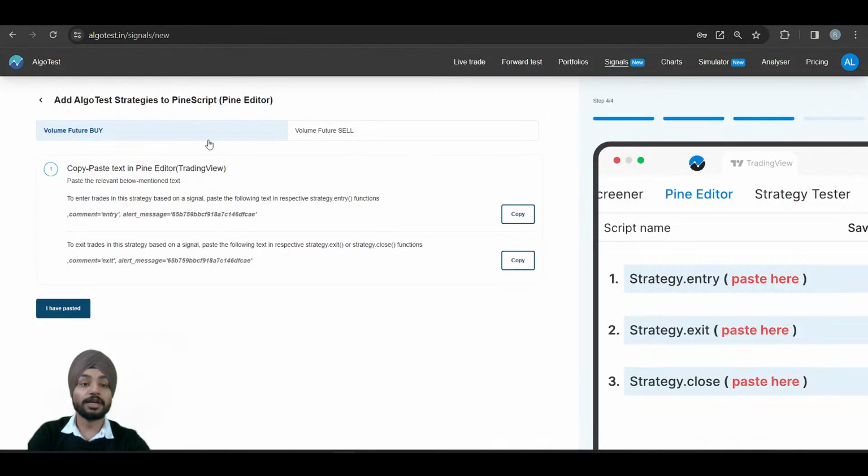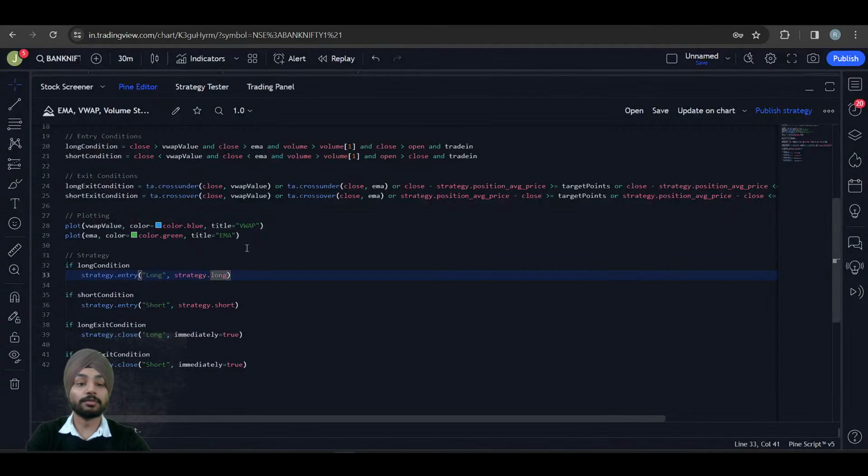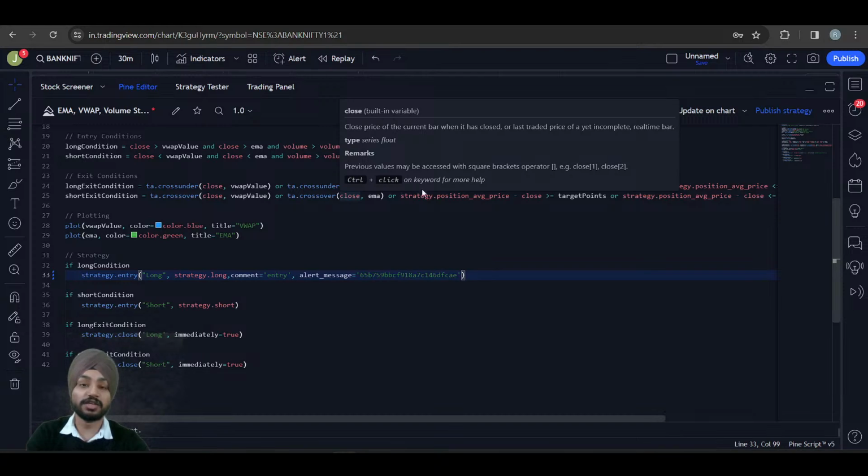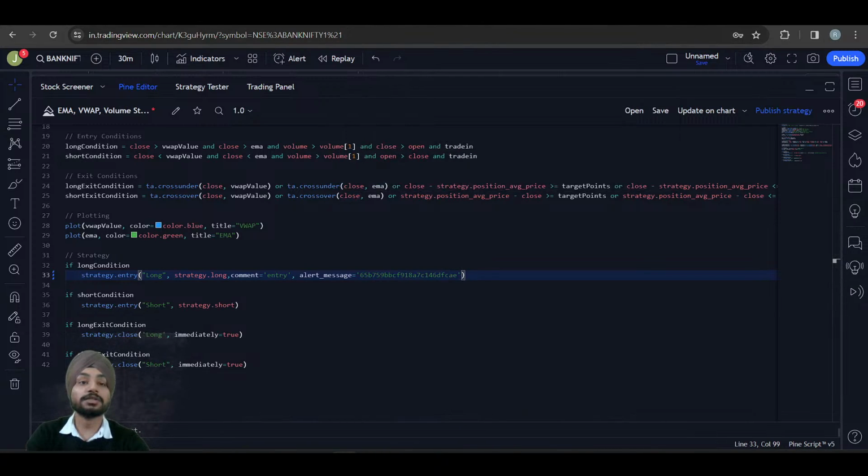So currently I'm on this future buy strategy, where I want to buy this future, and here it is saying to paste it in the respective strategy.entry functions. We copied it, we went back to this long condition. Whenever this long condition is met, I will just paste it. So the comment will be entry, and there is an alert message, which is the strategy ID on AlgoTest.